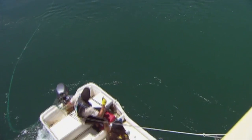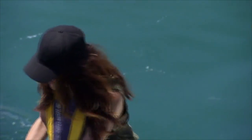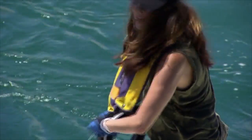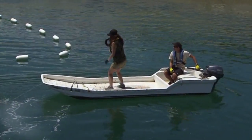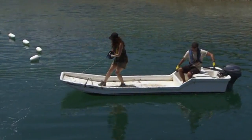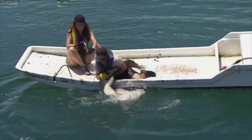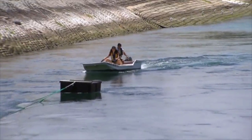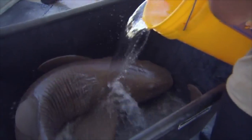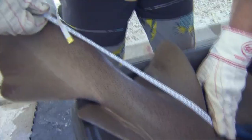We'll pass the hand line off to the person in the boat, they'll fight the shark until they get it to the surface. I've got a nurse shark on the line. What I'm going to try and do is not wear it out too much — just a little tug of war. I can see it! Wow, this is incredible. The other person in the boat helps lift it in, then a short trip to the floating dock where someone meets them with a wheelbarrow. We bring it up to our workup area and immediately put water on it so its gills stay oxygenated. First, we measure it from the tip of its snout to the end of its tail — maybe like 184 centimeters.